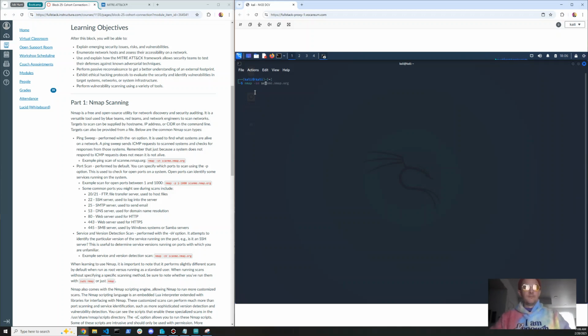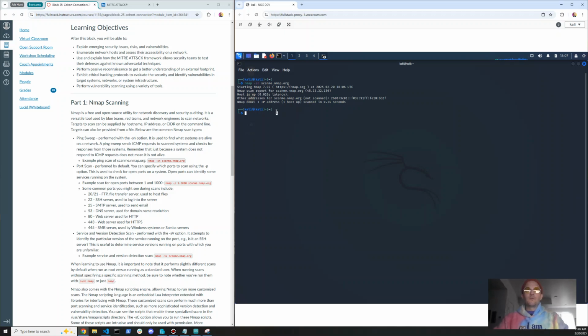And we're going to try scanme.nmap.org. I'll autofill by pressing the right arrow, press enter, and we see some details here. Scan report, latency, an IPv6 address, and an IPv4 address.